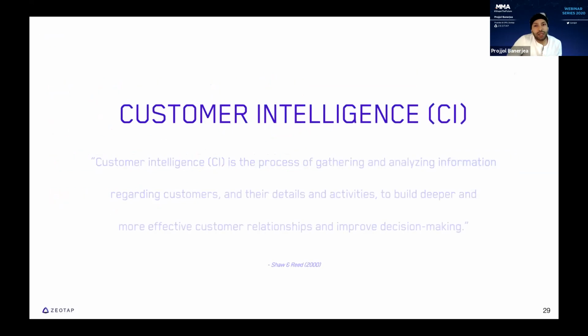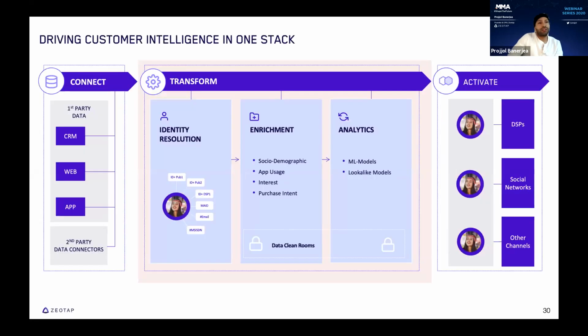And that brings us to the idea of customer intelligence. There's a quote that's often been misattributed to Mark Twain, in that history doesn't repeat itself, but it often rhymes. The Chartered Institute of Marketing over the course of 100 years has had a consistent definition of the idea of marketing. And if you look at this definition of customer intelligence from 2000, it bears very deep resemblance to the overall idea of marketing, or the value that marketing can provide to brands, which is the analysis of information to build deeper and more effective customer relationships, thereby contributing to improved decision-making. In our experience, customer intelligence is achieved by addressing the various challenges I've discussed.